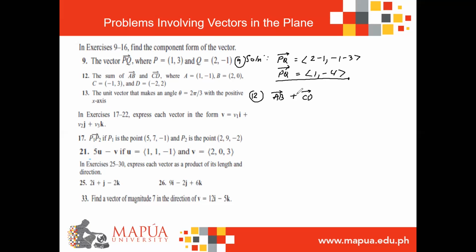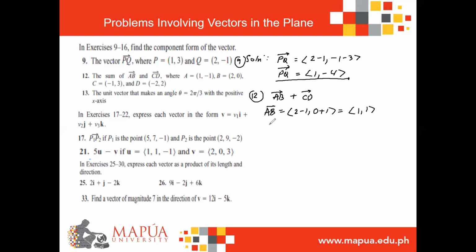So with that, we will have the components of your two vectors defined first. Let's define first the components of your vector AB, which is now, again, you have the terminal coordinates minus the initial coordinates of your two points B and A. So we have here now 2 minus 1. Then you have 0 minus 1, that is 0 plus 1. So with that, simplifying, we have the answer 1, 1.